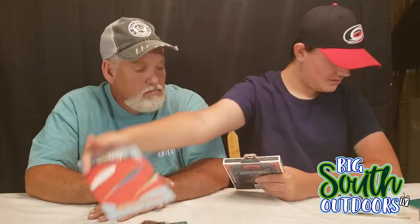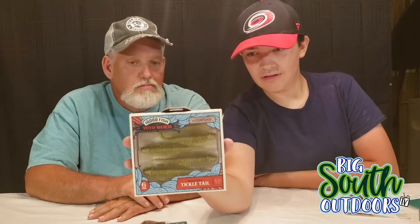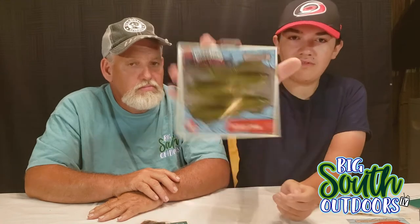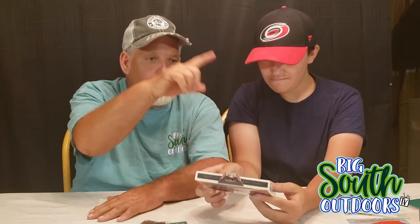These are the much anticipated 10,000 fish Yoto worms. And for some reason, in this packaging, it looks like a trailer. Hold on. It's not a paddle tail worm. It says it can be used as a trailer, a Texas rig, a shaky head, or a drop shot. Okay. For some reason, though, every one of them's tails is bent up. It gives it that action through the water. No, look, it's bent out of its packaging. I know. When it's going through the water, it gives it more action. It displaces more water to make sound to attract the fish. Well, that's weird. Oh, it's a different kind of bait for sure.